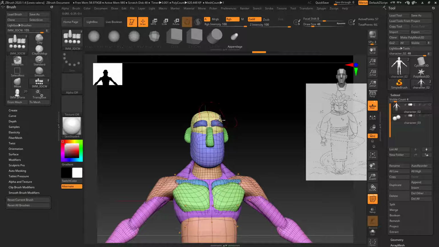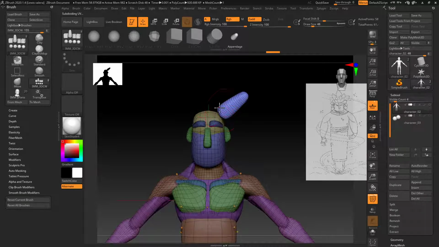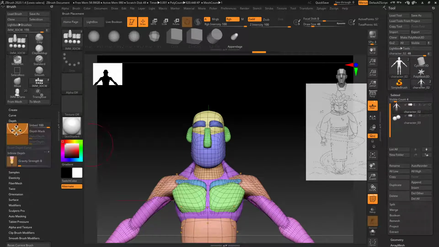So if you want to manipulate that, instead of drawing this on top, I want this stuff to be a little bit already inside the geometry. So it's easier for me to start moving stuff around. It will save me a little bit of time. So I'm going to go here into the brush menu, and I'm going to go into depth. You can see this little section here which tells us about the depth of whatever you draw. At the moment, imagine that this is the head of the geometry, and this is where the stroke is going to happen. So the moment it's right on top, it's happening right on top.